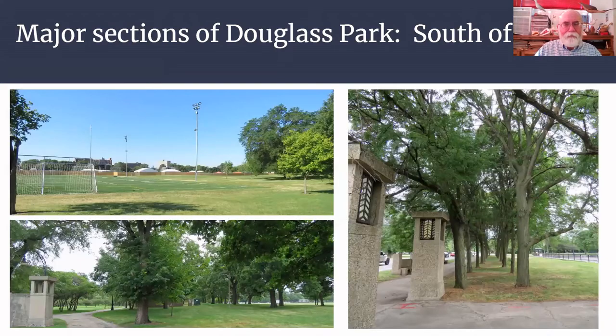Next. And you can see in the upper left, that's a view of the playing fields where they were at that point setting up for one of the concerts that took place there this summer. The other slides show trees, mowed grass and trees. Now, mowed grass and trees is not my favorite way to have a park, but at least the trees around here are the kind that bring in interesting birds at various times of the year. There's hawthorns and crabapples, honey locusts, and hackberries. And as Ethan will be talking about later, those are great places to see birds at various times. Next slide.